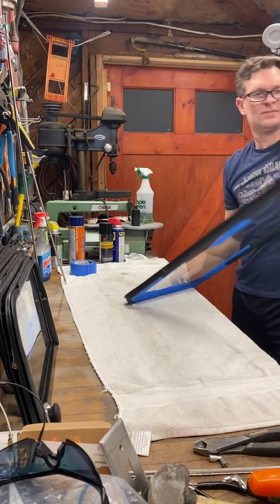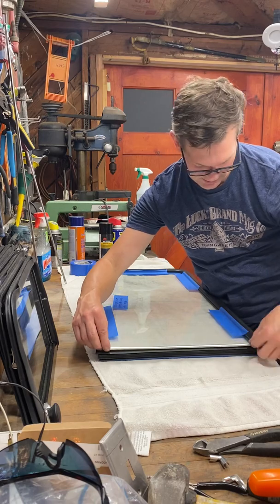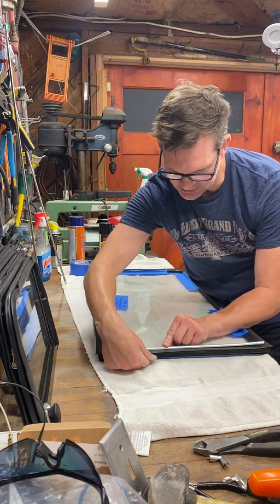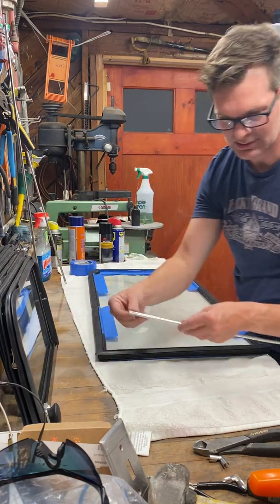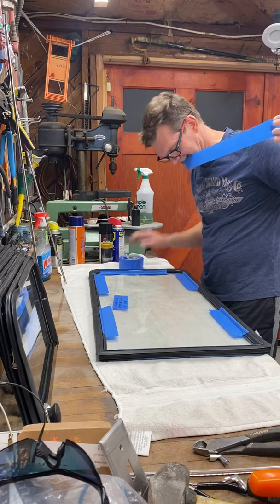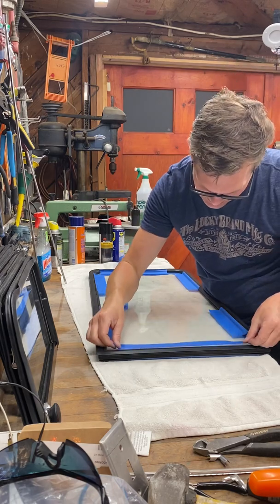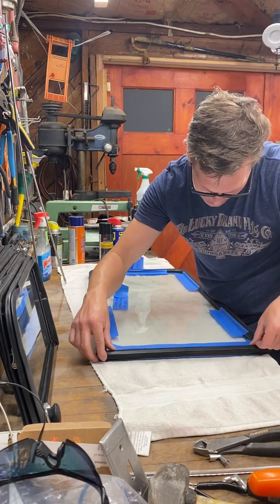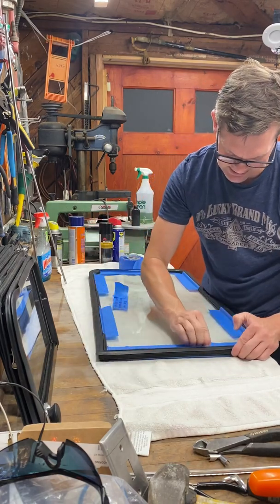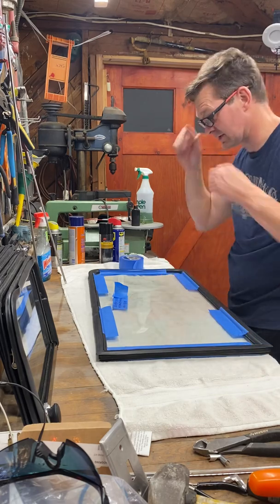There you go. Again, when you're basically putting these in, this one goes in last, well, second to last. You're basically pulling on these outer pieces here to get it to seat. But what I'll do is do one more piece just on the top here. Because again, you pull outward and it pulls the rubber. It unseats it from the glass. Has been the issue.